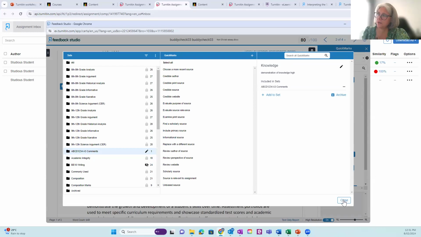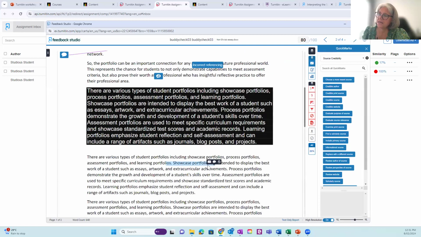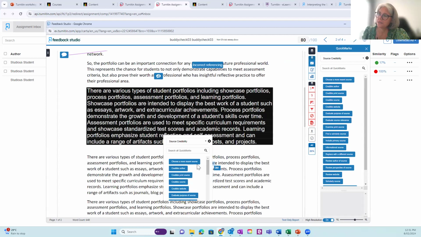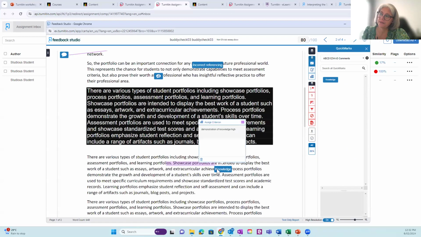Okay. Actually, I might come back in there. Can I just come back here, Elsa? If I do that and choose a quick mark, I see. And then you can select whichever set it is, that one. And then I've got that one to choose from. So as Elsa said, there's the title in that blue. And then if they click on that, they'll see the descriptor.